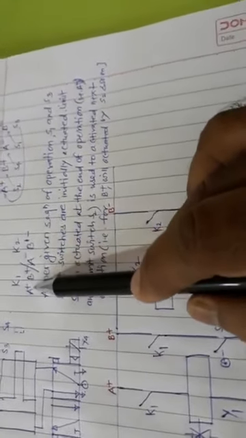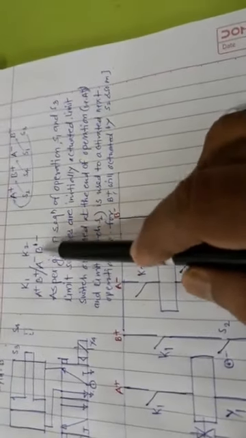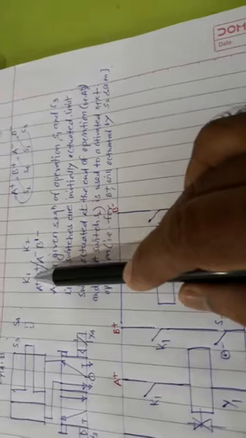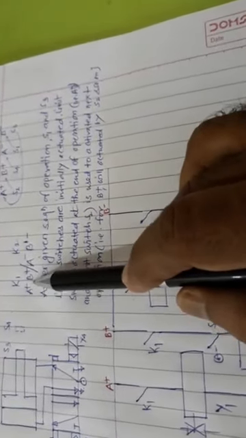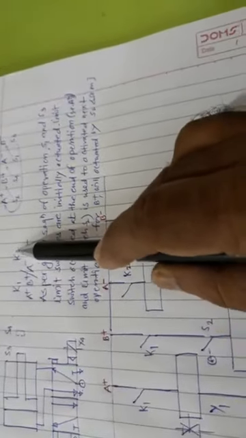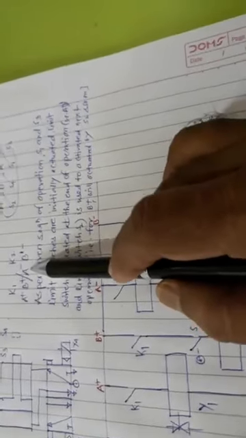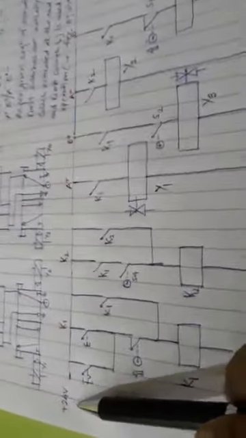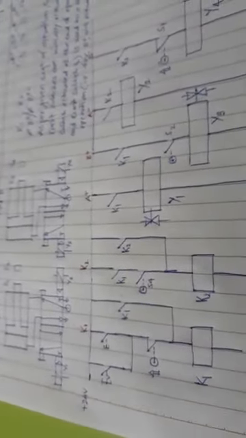So K1 relay will be responsible for A plus and B plus operation, K2 relay will be responsible for A minus and B minus operation. We have to use K1 to energize the solenoids Y1 and Y3, and K2 will be used to energize the solenoids Y2 and Y4. So for drawing the circuit diagram, we have to draw two parallel lines. One line is 24 volt and another line is 0 volt. So you can see here 0 volt.